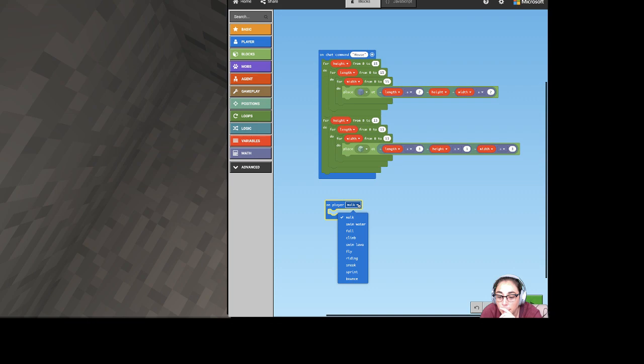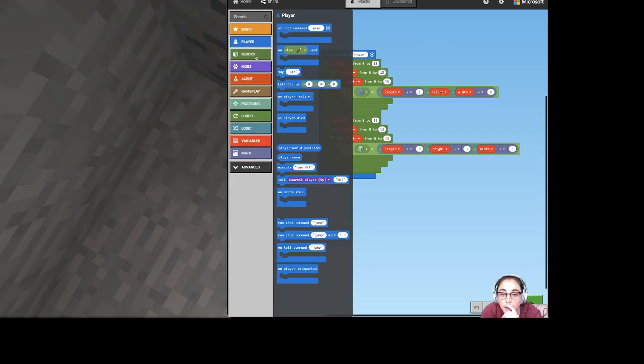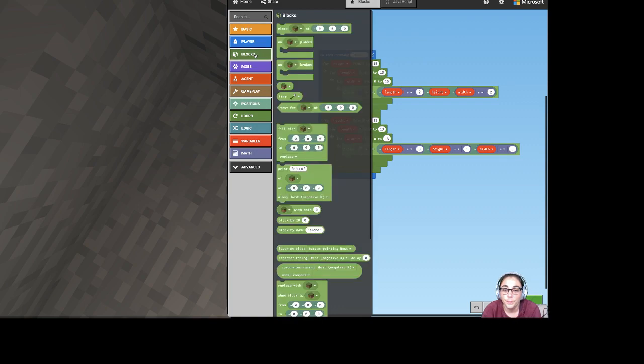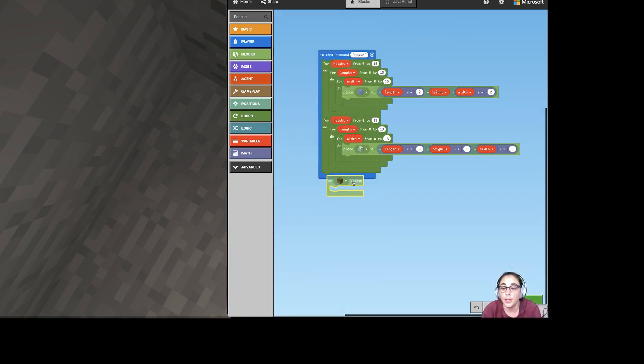On, no, so I think on arrow shot, on player teleported. We could just have it run the command, or when you say a command, we could exit or enter or something. It could go into the house. I just feel like that's not as awesome as what I want. Oh, here we go. On block broken.